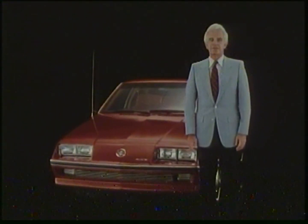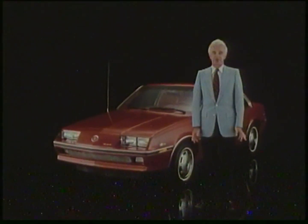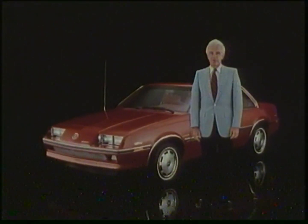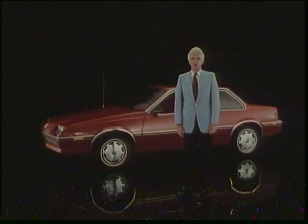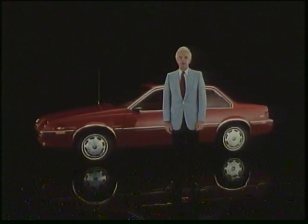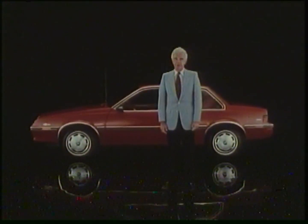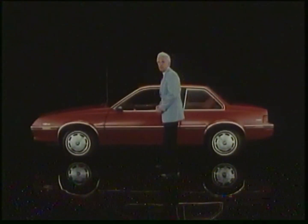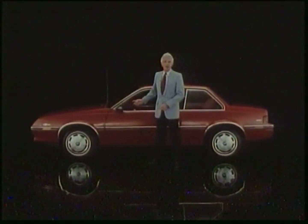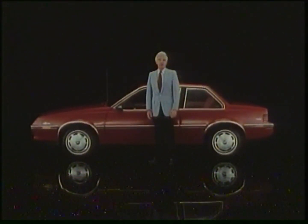This Skyhawk Custom Coupe is a great match for the lifestyle of a single woman who likes skiing and other sports. Now, let me show you some of the features which will have special appeal to you. Skyhawk, of course, is one of Buick's new generation of front-wheel drive cars. Front-wheel drive is really great for winter driving, and front-wheel drive is the way of the future. Skyhawk is contemporary in other important aspects also. Take aerodynamics. That's what helps give Skyhawk its impressive mileage so it doesn't take much to run.